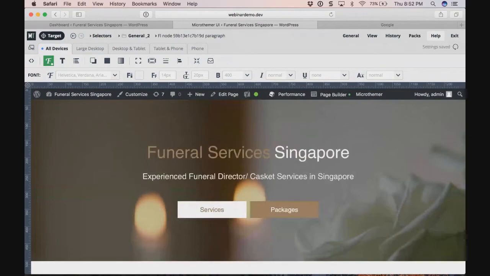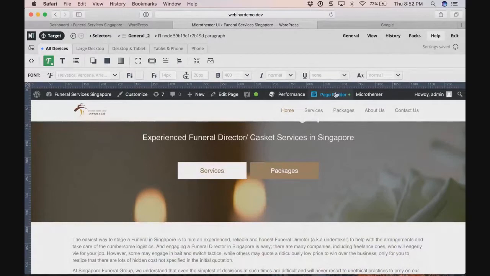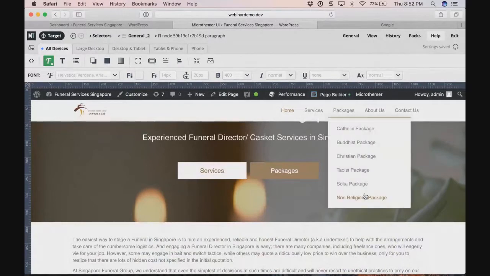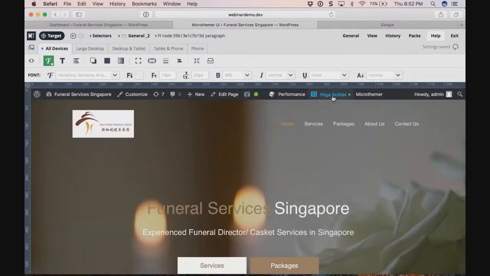The second thing I'll do basically is I'll go to the page builder. Exit Microthemer first.